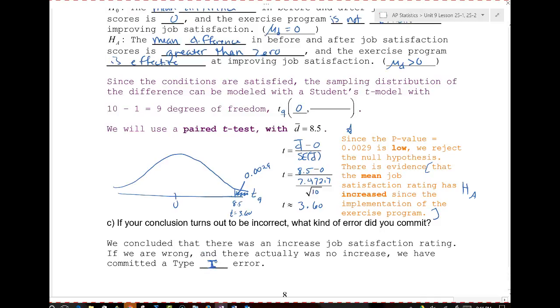All right, guys, make sure you know, again, the difference between type 1 and type 2 errors. You notice they still keep coming up. Remember, type 1 error is incorrectly rejecting the null hypothesis, and type 2 is incorrectly failing to reject the null hypothesis.